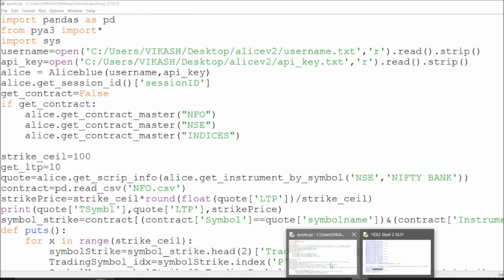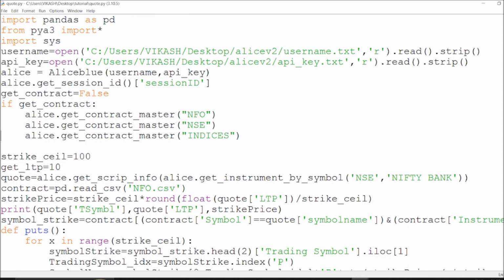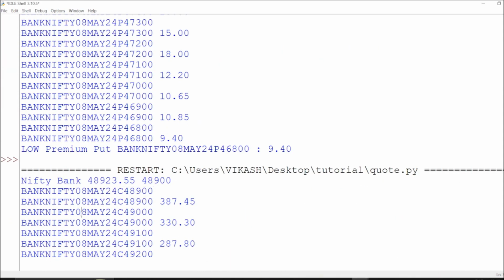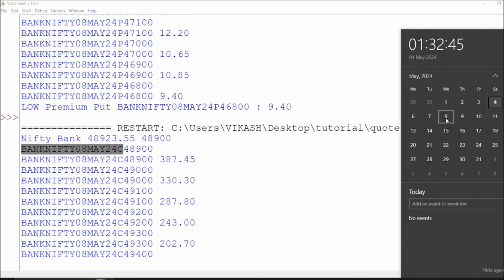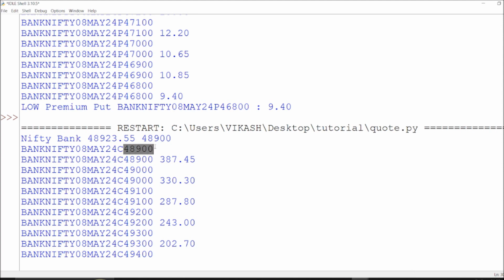I'm doing a simple method, and whatever I'm doing, I am doing it in a dynamic way, not static. So I can give a certain symbol name with some syntax. As you can see, some of the syntax is there, and up to this the syntax is okay. On 8th May, Bank Nifty will expire, as you know. Up to this it is good, but 48,900 is dynamic and it is getting changed.